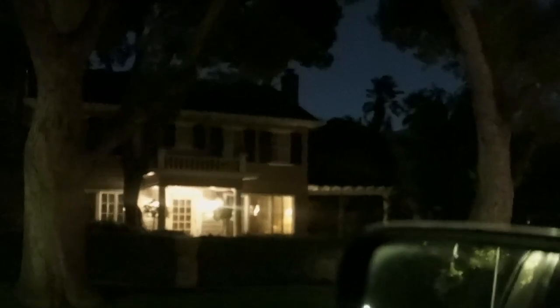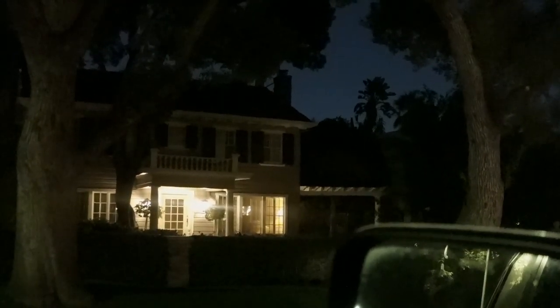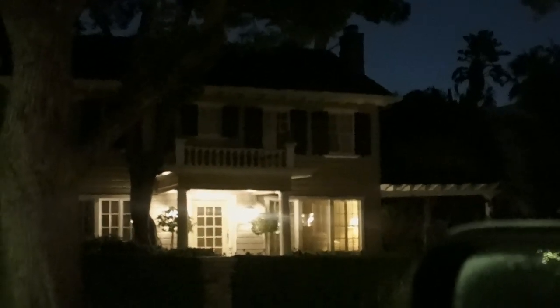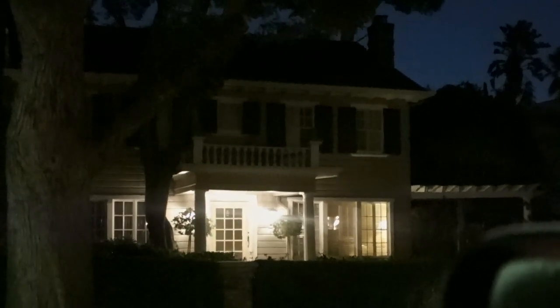We are right outside Tommy Doyle's house. Tommy Doyle was one of the children that Laurie babysat — I believe she actually babysat him at the Wallace house. But this is Tommy Doyle's house; we were just at his school. It is later in the night because we had to drive from Pasadena to Los Angeles, but this is the Tommy Doyle residence from the original Halloween 1978. It looks pretty much the same as pictures I've seen, with probably some modern updates over the years.